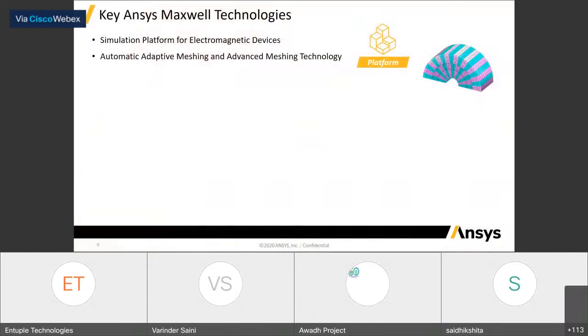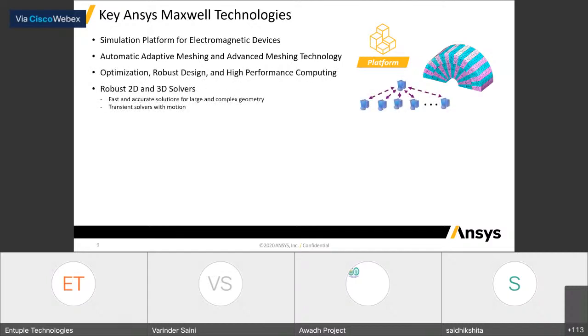So some of the key technologies that Maxwell offers is, first of all, a completely integrated platform for all electromagnetic simulation, both high frequency and low frequency. So this morning there was a session for high frequency. Right now we are looking at the low frequency part of it.